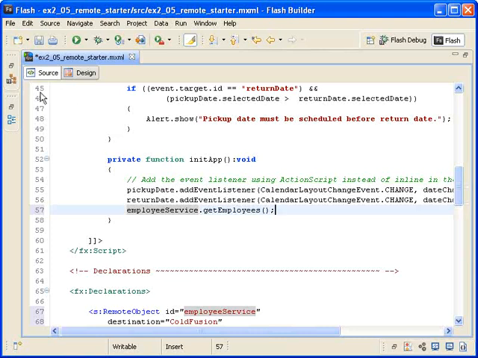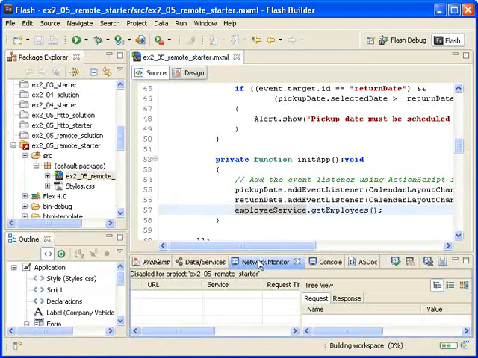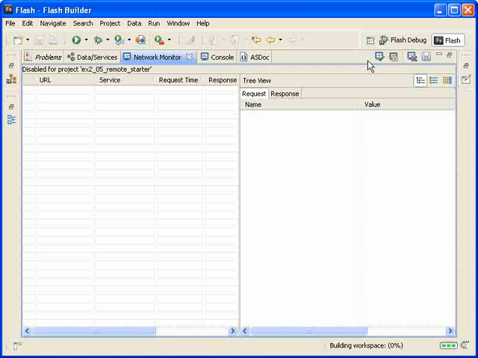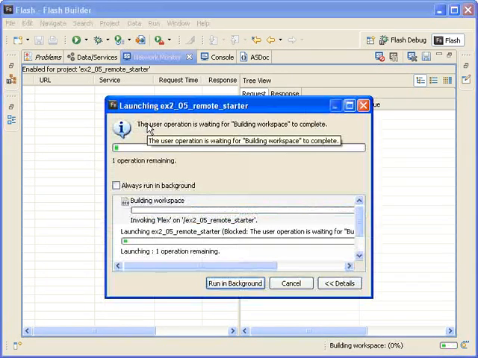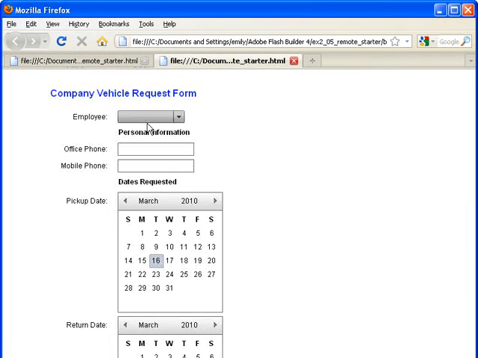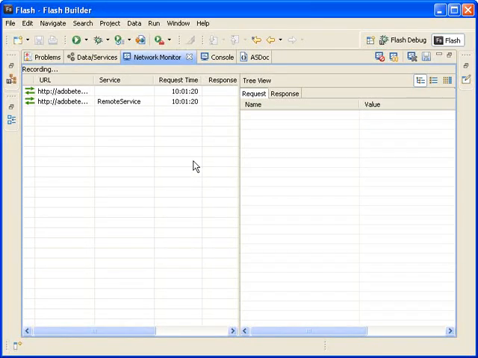I am saving the file and then selecting the network monitor view and enabling the tool. I'm running the application, and then switching back to Flash Builder to look at the network traffic.